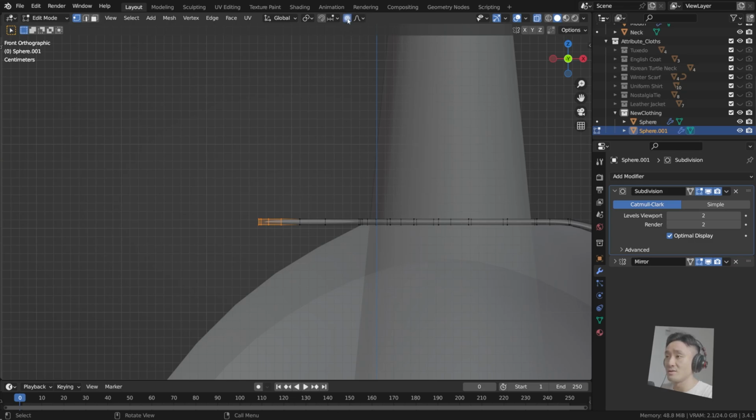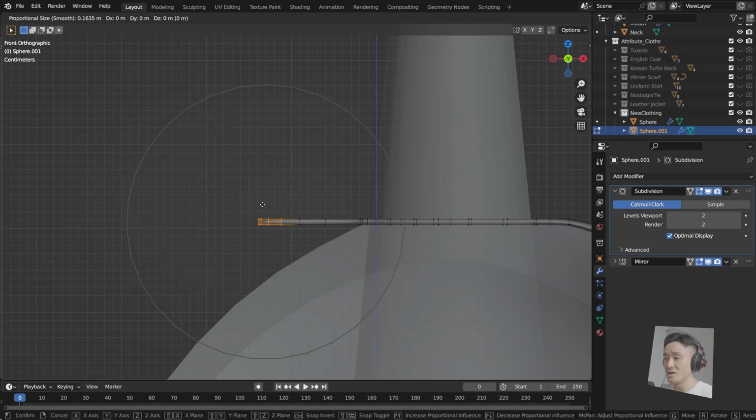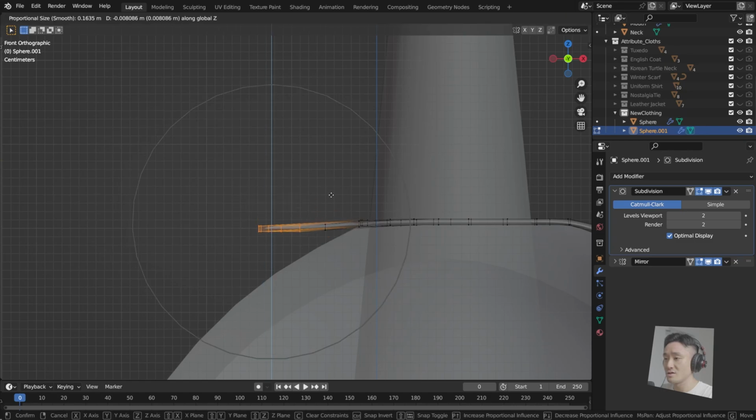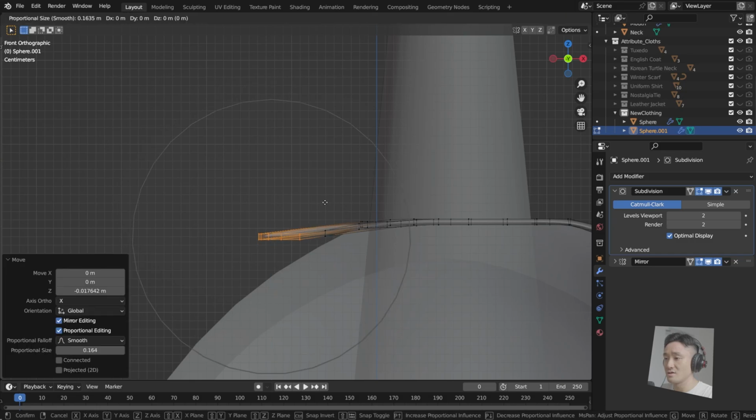Then we will turn on the proportional editing, G, and now look what happens. Z, and let's just drag it down. Okay, it's cool. I think we'll select those, G, Z. Okay, and G. Now decrease the level of the influence. G, Z, and let's just place it down.